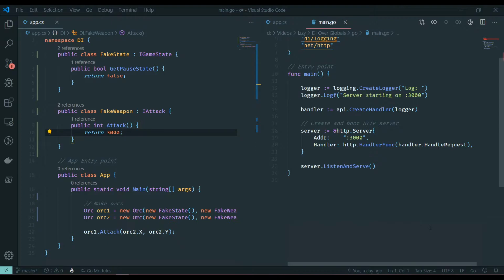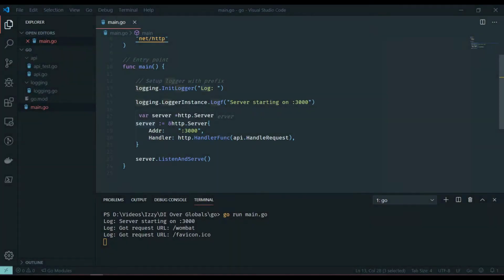On the left here, we have a bit of game code, which is written in C#. And this is also a pretty typical piece of game code in which we have a game manager. And the game manager does things like manage whether or not the game is paused. And we have a singleton there, which we're going to eliminate. We're going to take out that singleton and replicate the functionality.